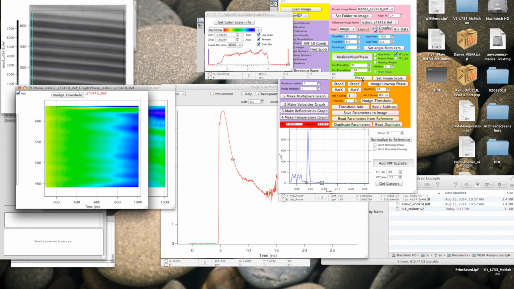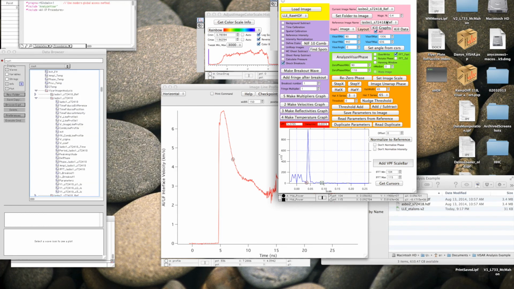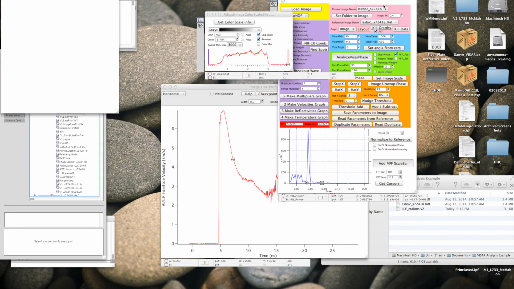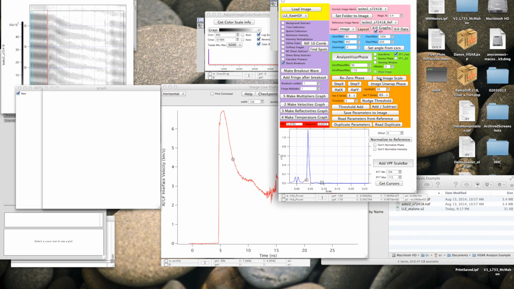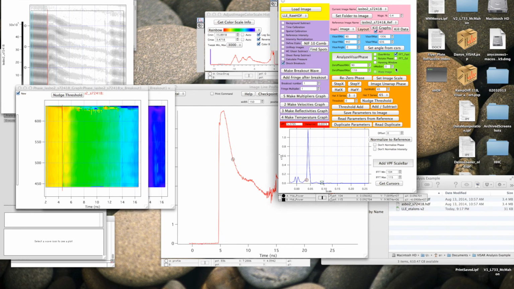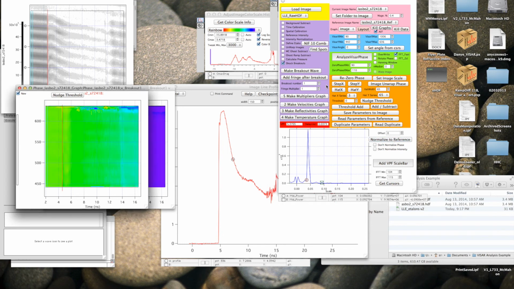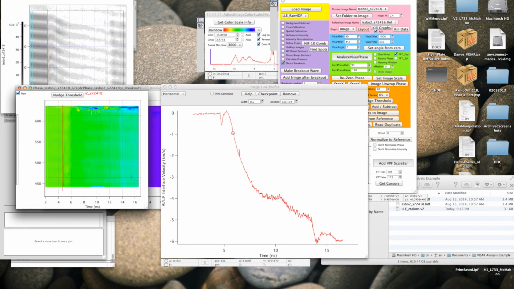Now this camera, VISAR 2, is quite tilted. You can see that the fringes are sloped, probably due to the CCD camera being not coupled very well to the streak camera. But when we normalize to reference, we get an absolute calibration, or not calibration, but you compensate precisely for that non-ideal angle of the CCD camera. So the background is subtracted perfectly by doing that.